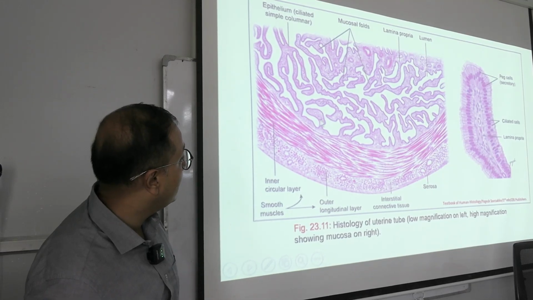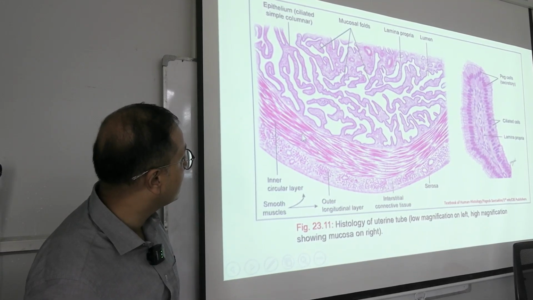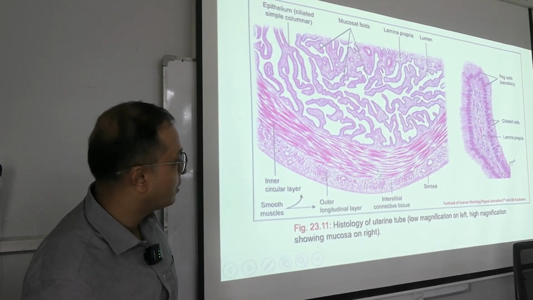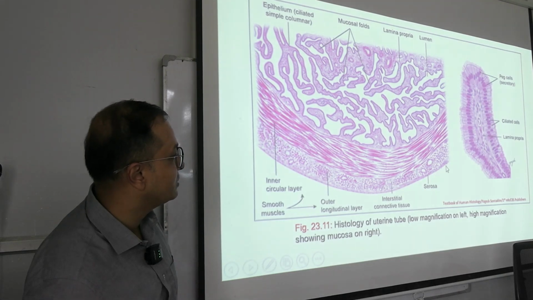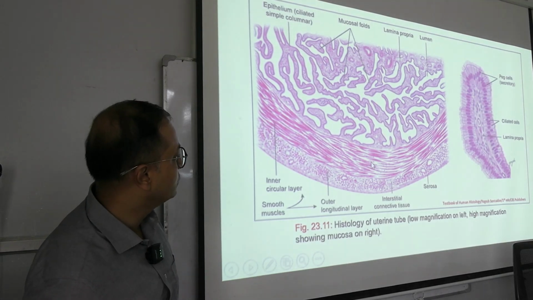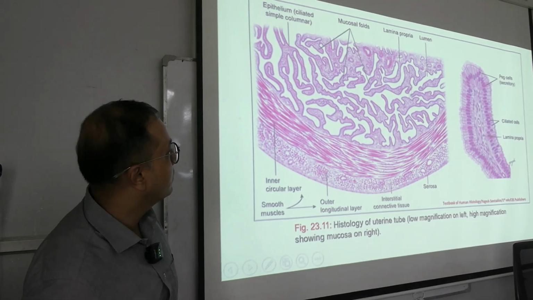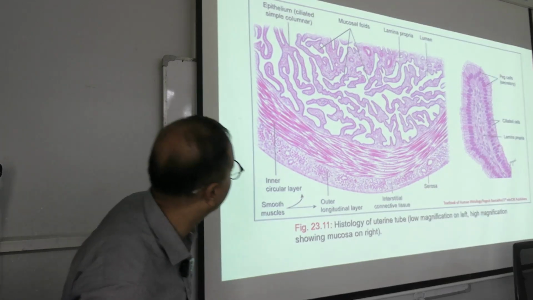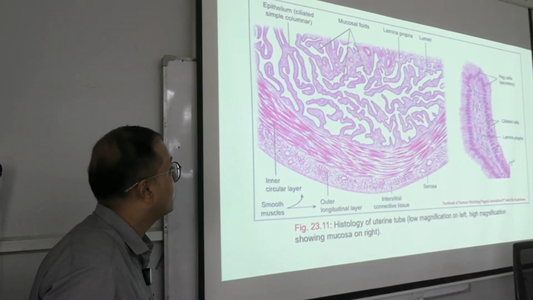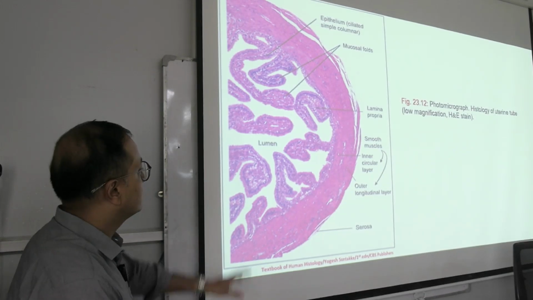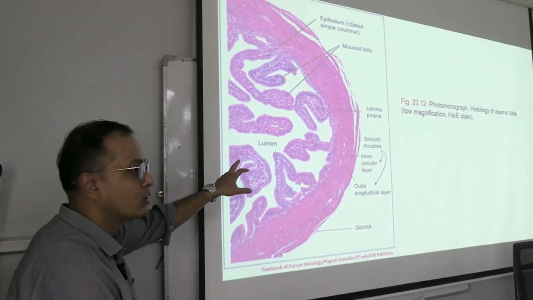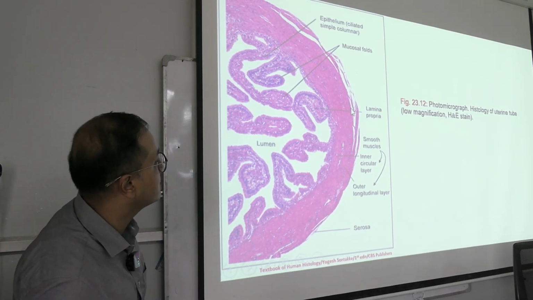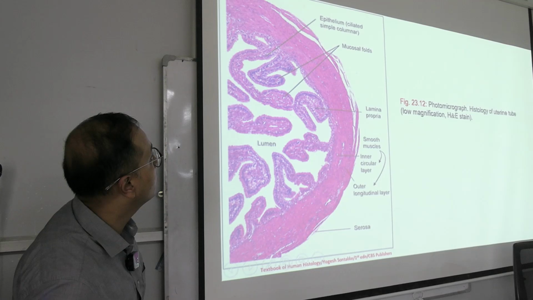So this layer we call the mucosal layer. It sits right on the muscle layer under it. Then we have the muscle layer with inner circular and outer longitudinal fibers, and outermost is the adventitia or serosa layer. So there are one, two and three layers. Whenever you see this fern pattern of finger-like longitudinal mucosal folds, it is the hallmark picture of the fallopian tube in sections. This is the actual picture of how it should look. You should look for the lumen, then from inside the mucosa, then the thick muscle layer, and then the outside covering, which we call the adventitia.